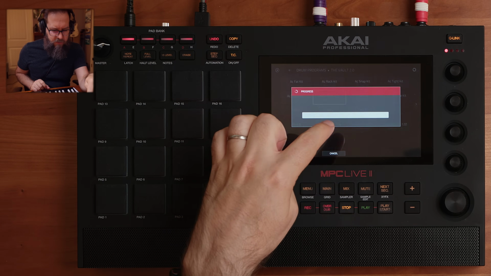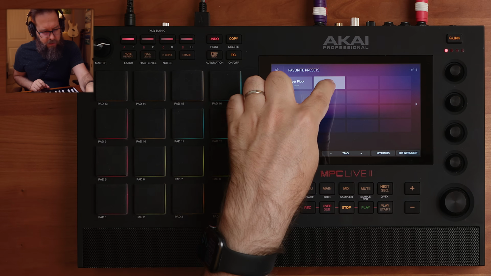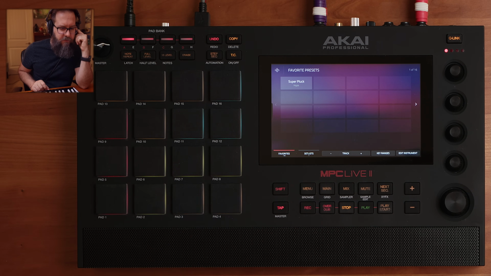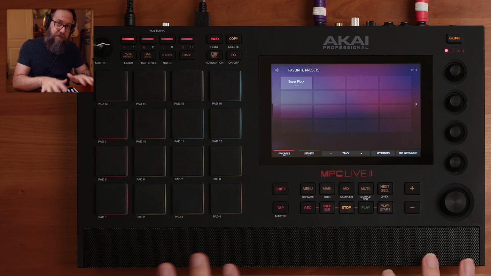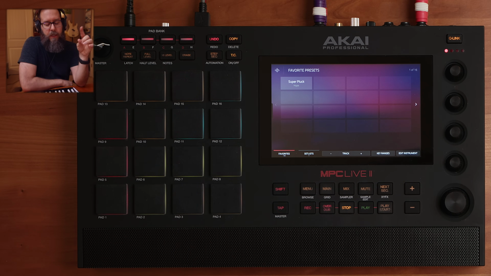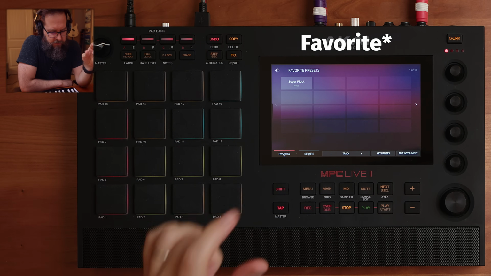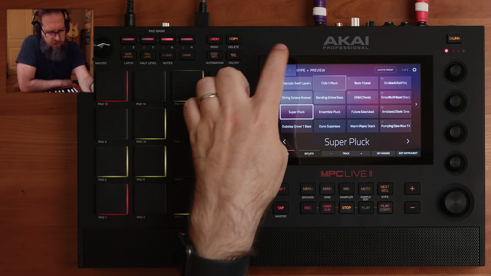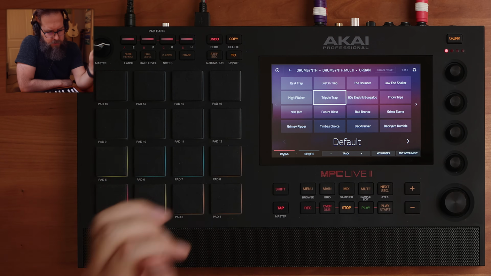Program already exists. I guess we'll replace it. I'm not sure if this is screwing it up or not. Now let's go right here. No plugin selected, cannot save favorite. So I don't know everything about everything on this platform and what's been updated, but it appears as though saving a preset is plugin specific. In fact, let's go plugin out of here. Let's go drum synth. Let's go multi trip and trap.